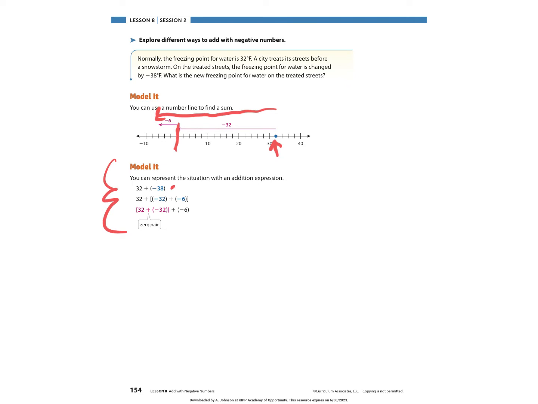So this is what you start with, +32, -38. Then this second line is where they pulled out the -32. So those are your zero pairs right there. Then this third line is them actually showing you that they cancel out and you're just left with the -6. So it's pretty much what I explained on the first page, but they broke it down mathematically into 3 different parts to make it easier to find the zero pair.